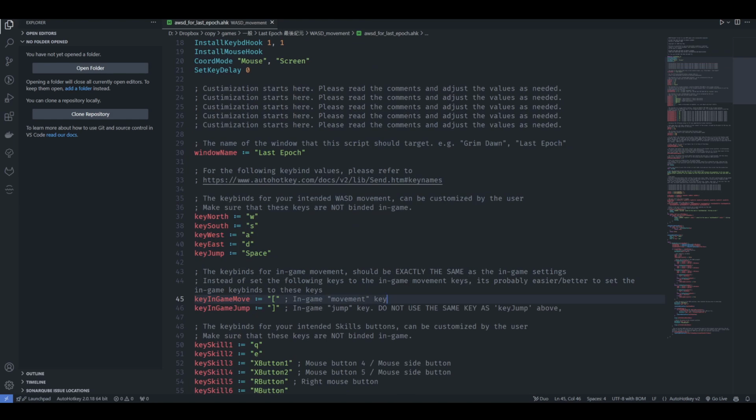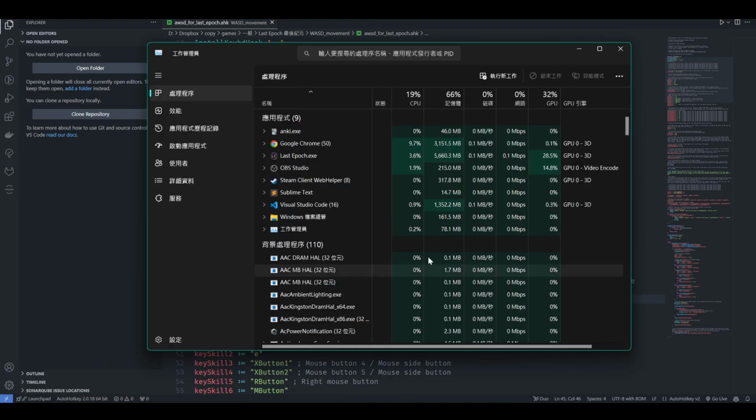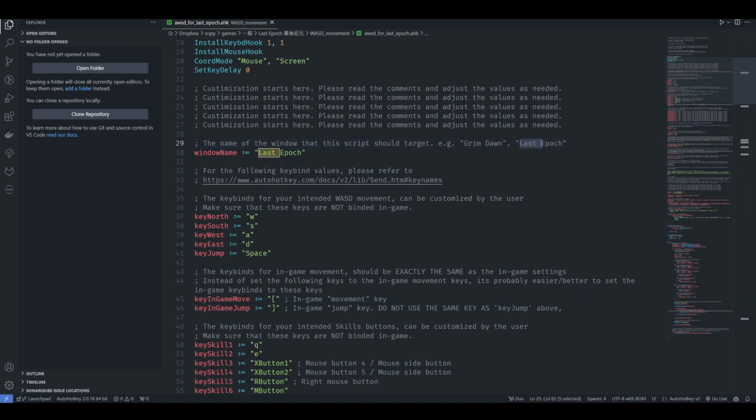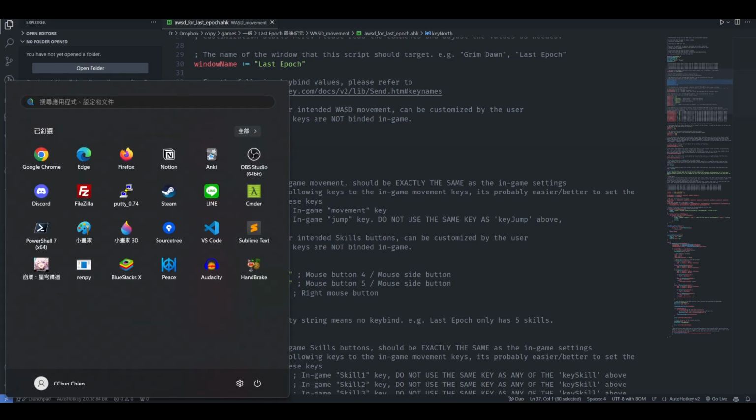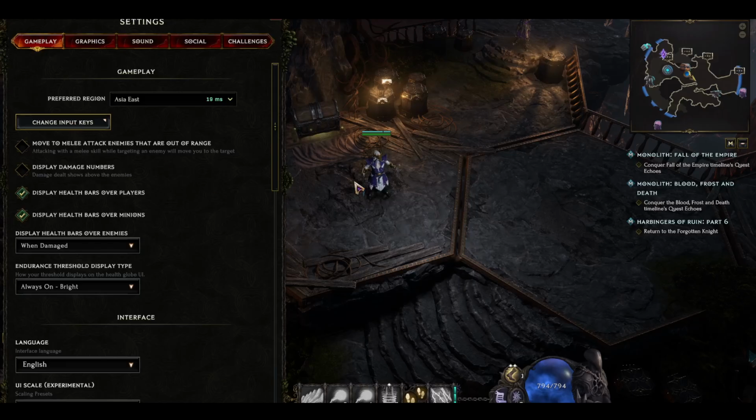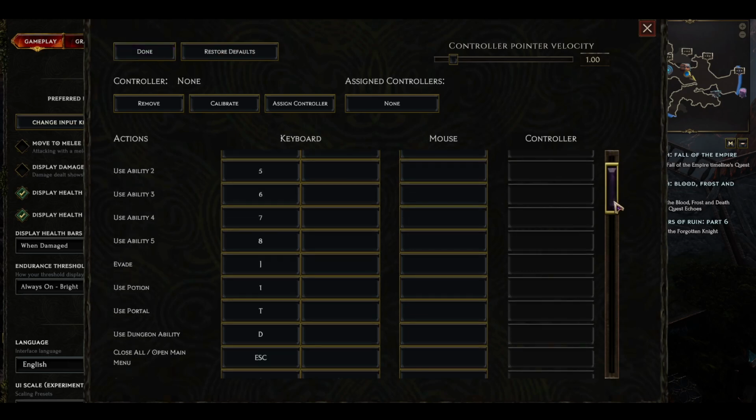Again, the same concept applies. It says last epoch.exe, right? So you want to type last epoch here, and probably don't need to modify these keys, but make sure that these keys are not binded inside your last epoch.